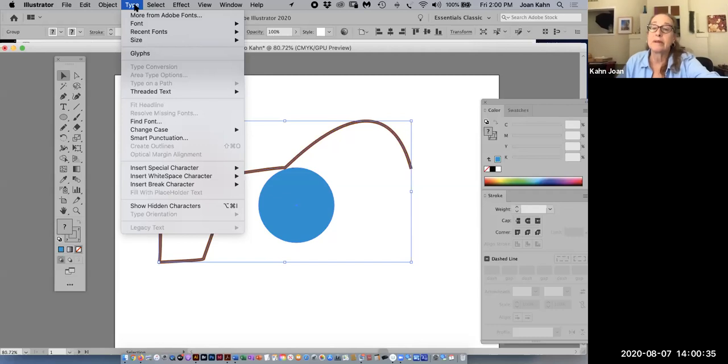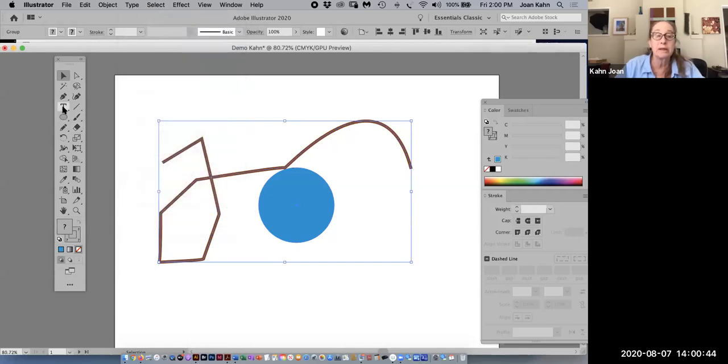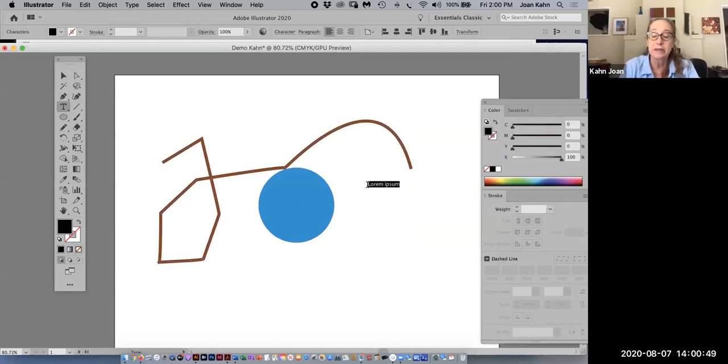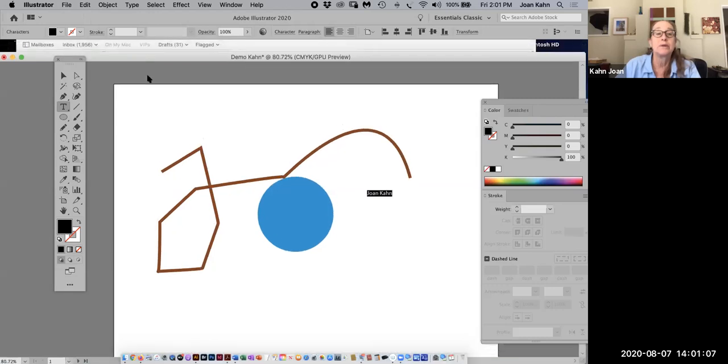Type, the type menu we won't be using much because this is not a graphic design class. I used to include a little bit of work in graphics, but I don't do that anymore. So all you need to know with the type is that yes, you can go to the type tool and simply click any place. Lorem ipsum is Greeking, garbage text that comes up. There's text that doesn't make sense, but I'm going to type my name, and then if I select it, you can make that type bigger or smaller. The control bar above will change.